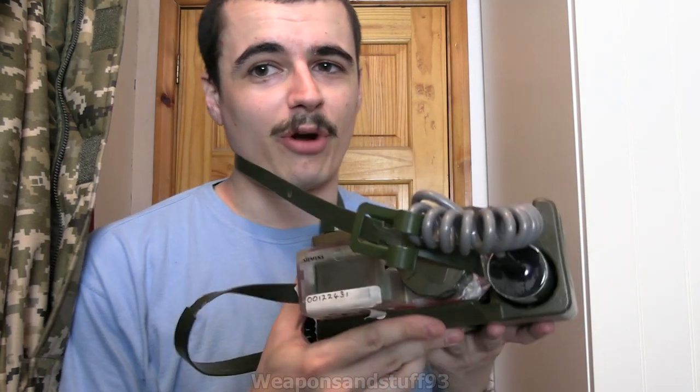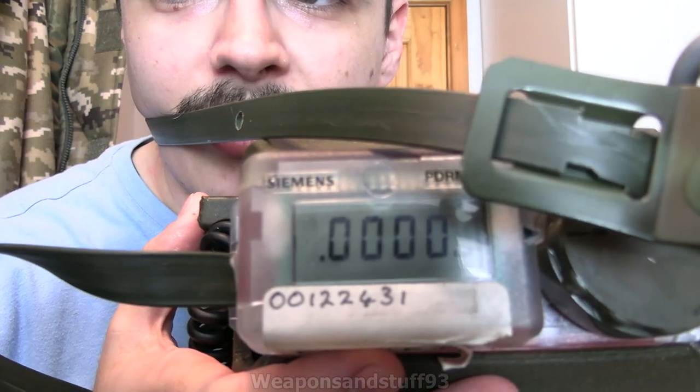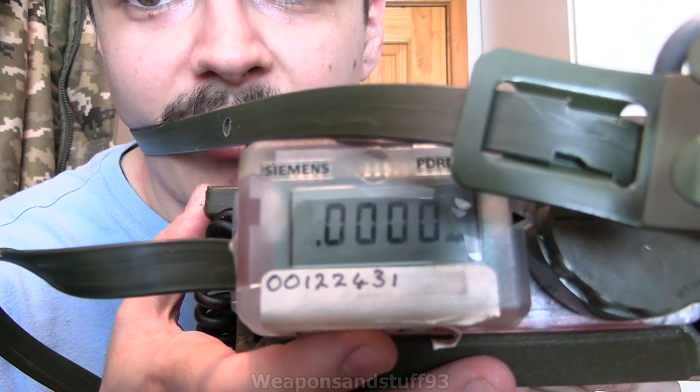One of the later things that came out was the PDRM-82D. What this is is a proper classic Geiger counter setup for the PDRM-82. You turn it on, it makes a loud noise, and then it starts counting. Unlike the standard PDRM-82, you'll notice the PDRM-82D reads 0.000 centigray, meaning 0.001 centigray equals one microgray or one microsievert. Background radiation is normally anywhere between 0.1 and 0.3 microsievert, so this basically starts registering at one microsievert and goes all the way up to 300 centigray — equivalent to three sievert or three gray.